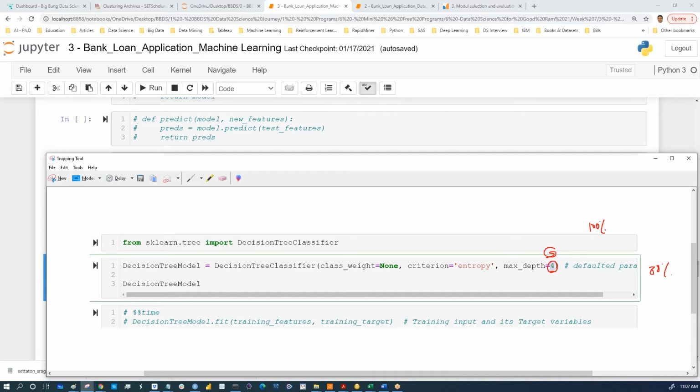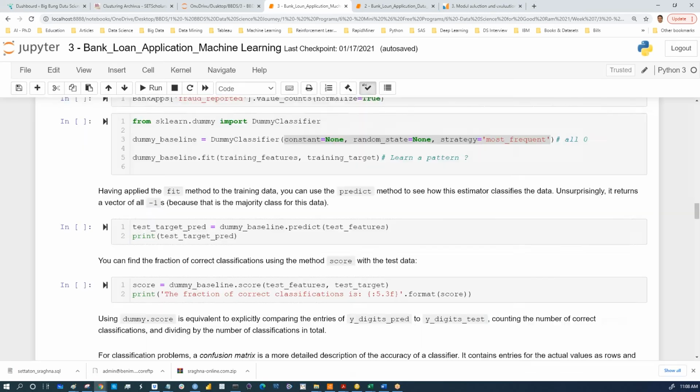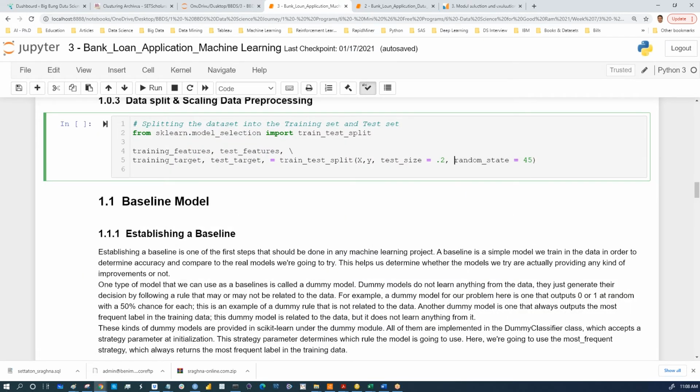If you try 4 on a different 80% and 20%, and 5 on a different 80% and 20%, whatever accuracy you get is not accurate. So if we test a parameter of a model, we have to test it on the same 80% and 20%. That's why setting the seed helps make sure that we are testing our parameters on the exact same 80% and 20%.